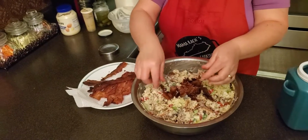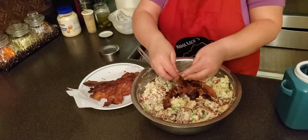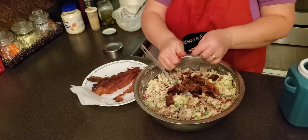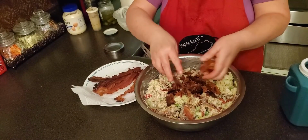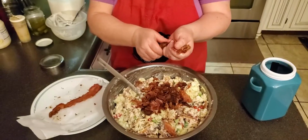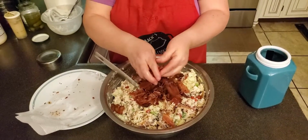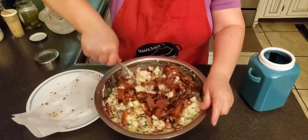And if you're going to take it somewhere, to a dinner or something, you can always save a couple pieces back in whatever dish that you put it in. You can crumble the last couple pieces on top of it just to make it a little pretty. Okay, just crumble it all up in there. And just stir it up.